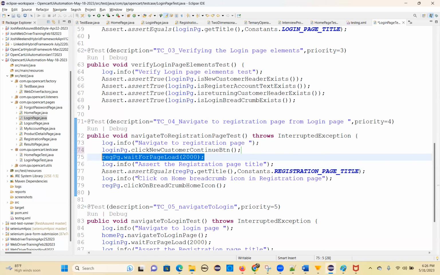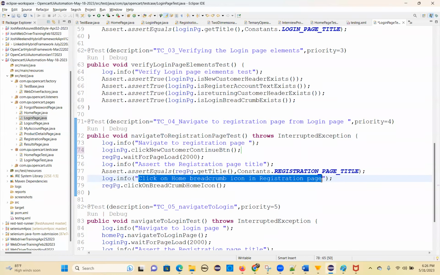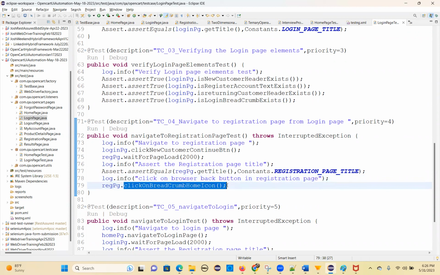I'll do a click action on the browser back button in registration page. So there is a method to navigate browser back button. That's it.